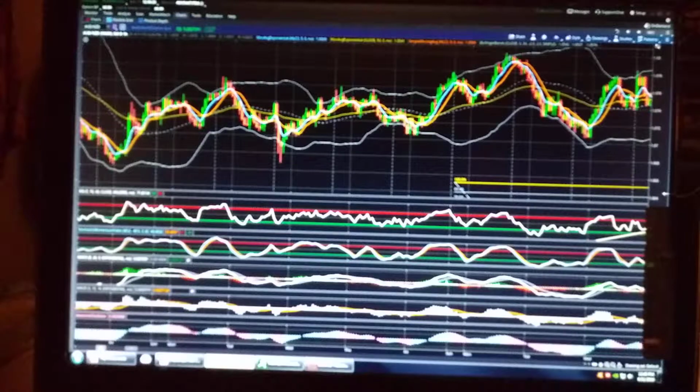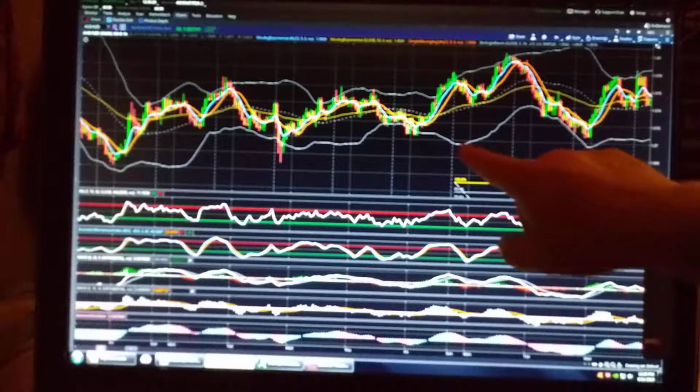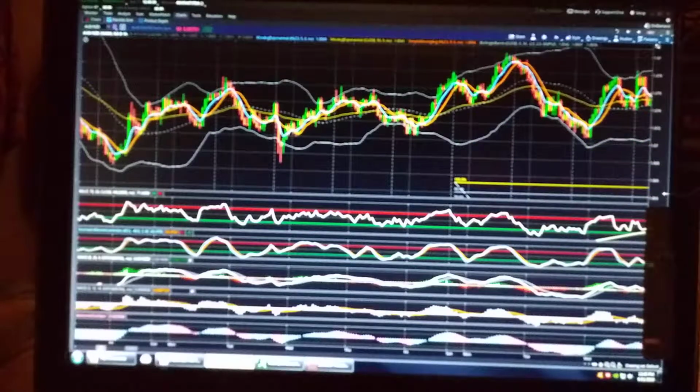Okay, then I use the default setting of the Bollinger Bands, as you can see, and that's not one of the indicators that I mostly use. It's not that important, but it can be helpful. So as long as I don't find it distracting, as long as I don't find it as too much information on my charts, I'll leave it, because there tends to be too much information sometimes.